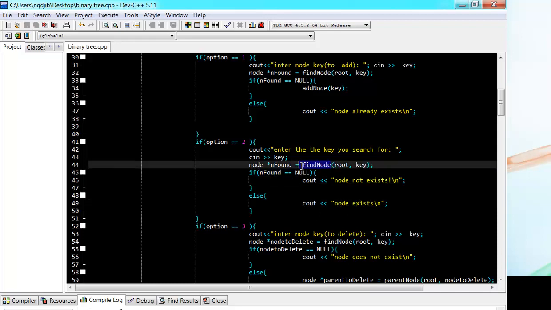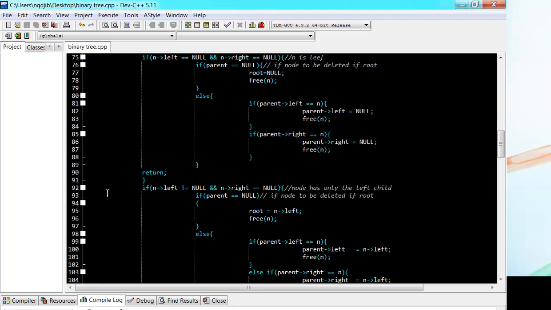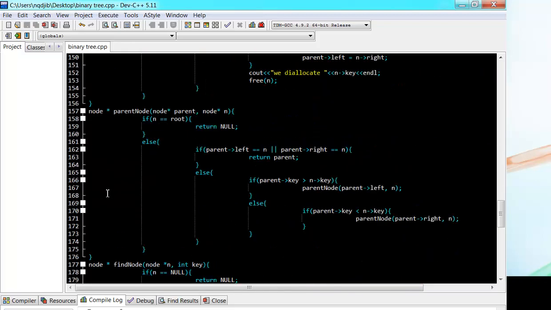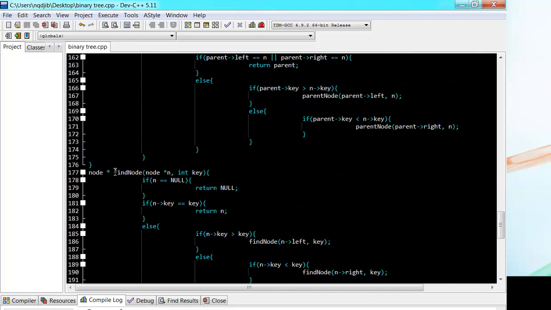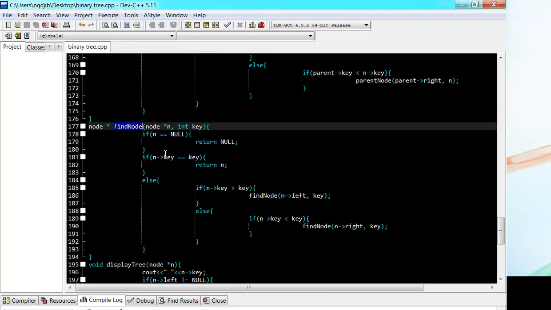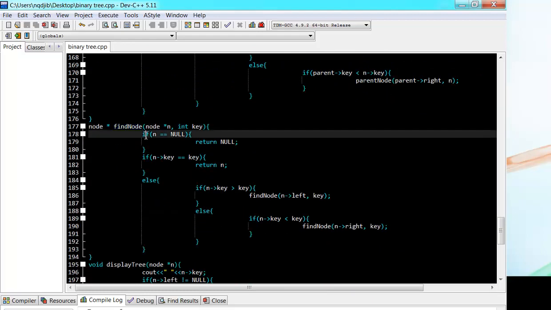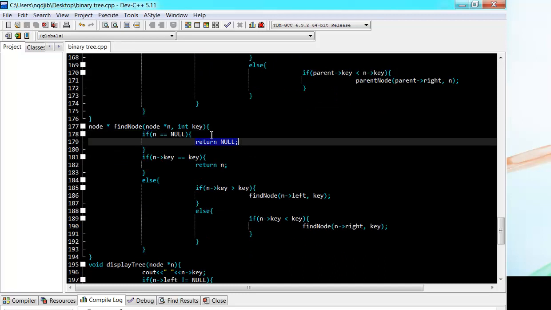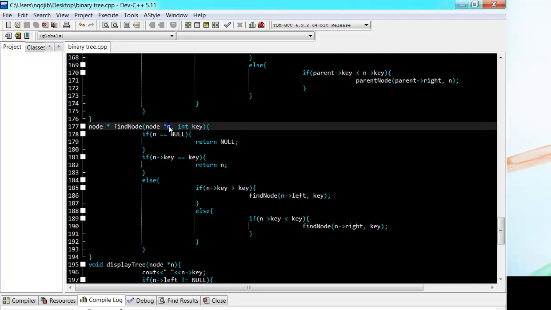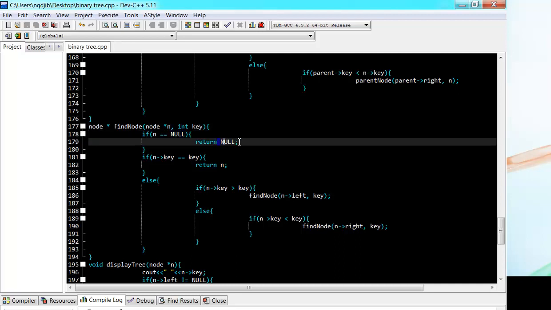So let's see the function find node. So if n is equal to null, we return null. If the node we search for is null, we return null.